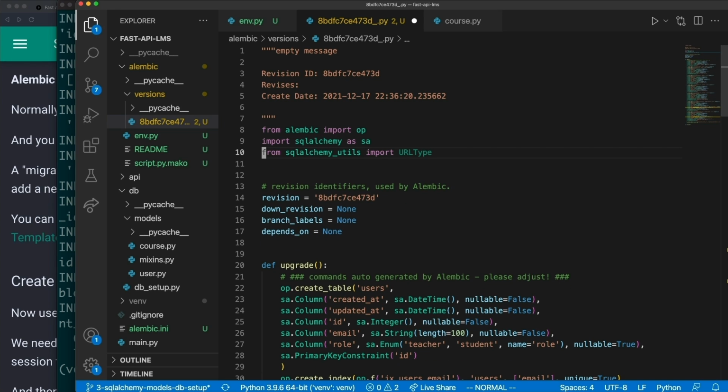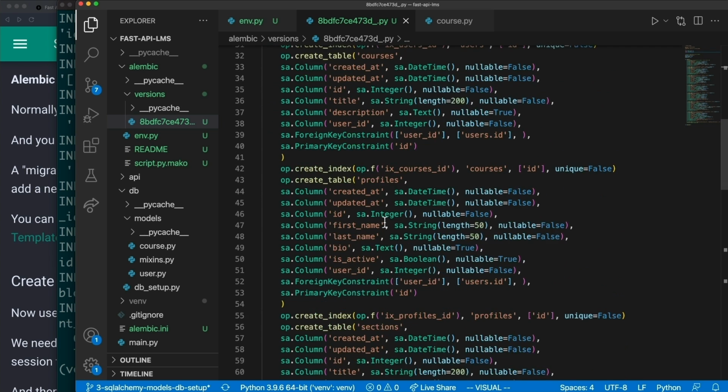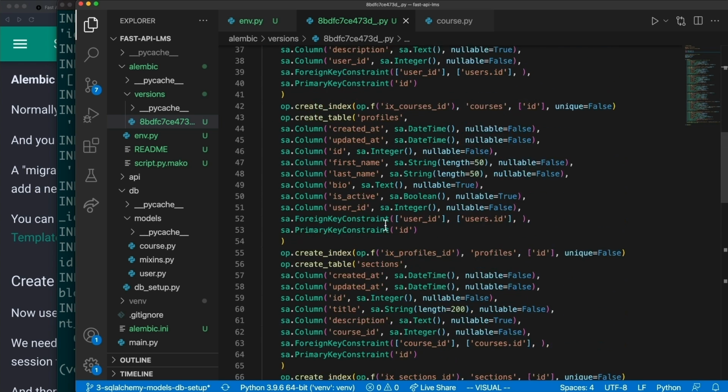And actually, I just need to import this. I don't need that because it's just using sqlalchemy_utils, the default import. And that fixes that error.